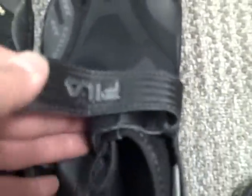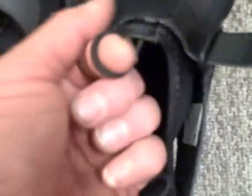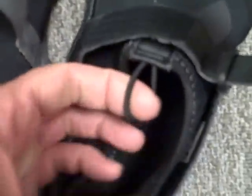Other thing, the closures are pretty much similar. You've got Velcro closures on both, strapped down. You can pull this tight to fit your foot. Same thing with this. Once again, the Vibram closure is a lot more flexible than the Skele-Toes. The Skele-Toes are not quite as flexible, but it also may make them more durable. I kind of like the flexibility. A nice feature on the Skele-Toes is this little loop to help you get your foot in. It doesn't do any tightening, it's just there for helping you get your foot in. They have one on the front and on the back, which is kind of handy. And there's the Fila on the inside. There's the Vibram on the inside.